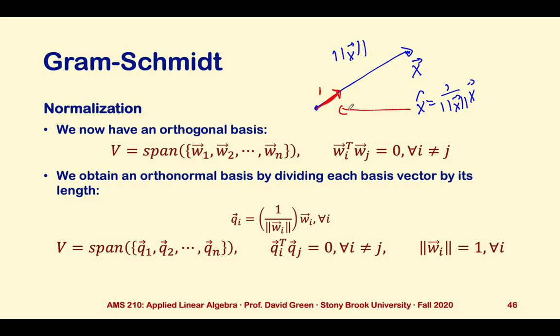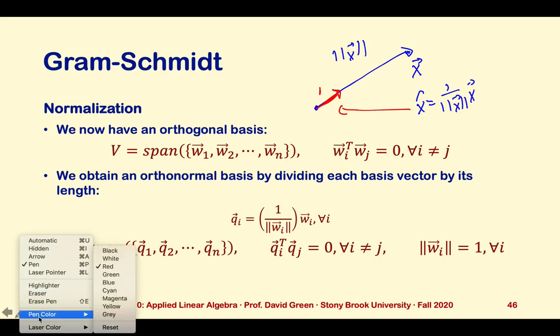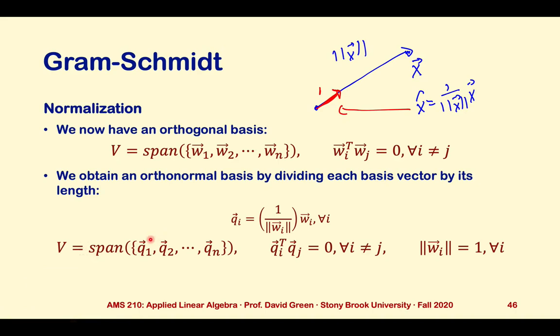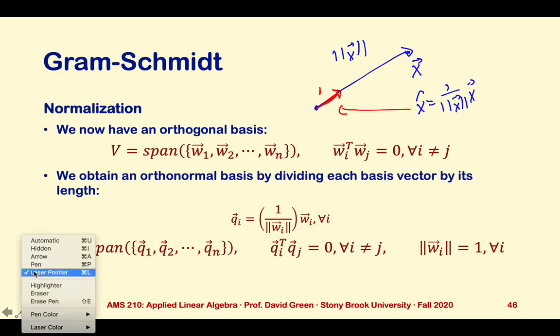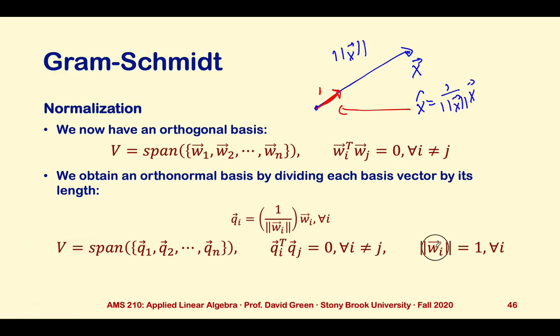And this is the process we're using here. We're going to take each of these vectors, divide them through by their length, and that will give us then a set of vectors that spans the original vector space, that has dot products between all pairs of 0, and that has lengths. Sorry, this should be a Q here. It has lengths of each of these vectors equal to 1. An orthonormal basis.